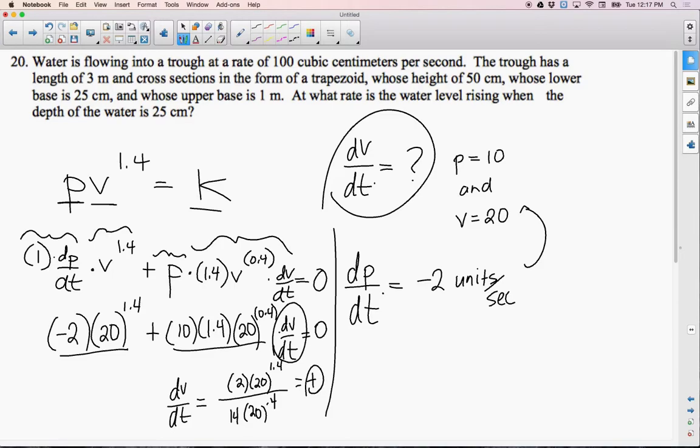But let's figure out the answer just for kicks and giggles. What's 2 times 20 to the 1.4 divided by 14 times 20 to the 0.4? If you're going to do it all together, make sure the whole denominator is in parentheses or you're not going to get it right. Can you just take 1.4 minus 0.4 and get rid of that 20 at the bottom? Ooh, I didn't even think of that. You could cancel that one and make that 20 to the first. I bet this was non-calculator. So it'd be 2 times 20 over 14. 2 goes into 14 seven times, so 20 divided by 7. What is 20 divided by 7, just for decimal sake?